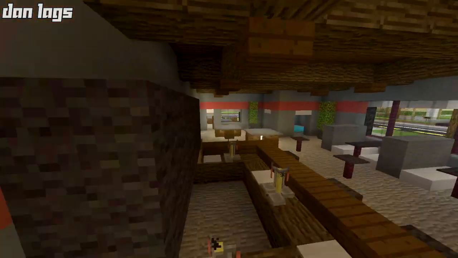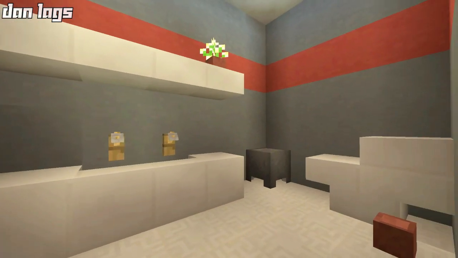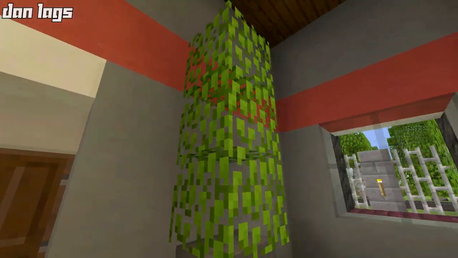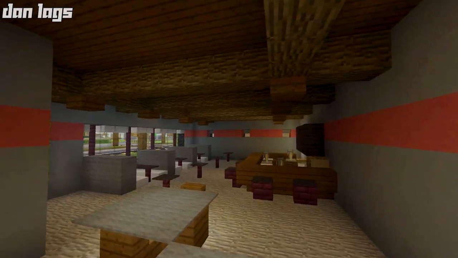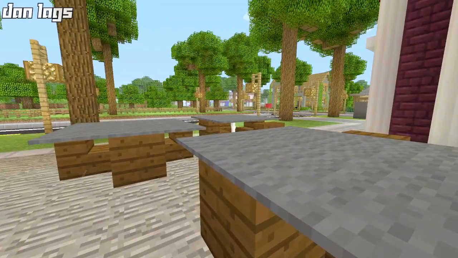So there's the kitchen. And then over here, we have ourselves the bathroom. I just have one bathroom in here. I didn't really have space for 2, so there's just one single bathroom, I guess, for this build. And then, of course, this is also the exit out to the outdoor sitting area.